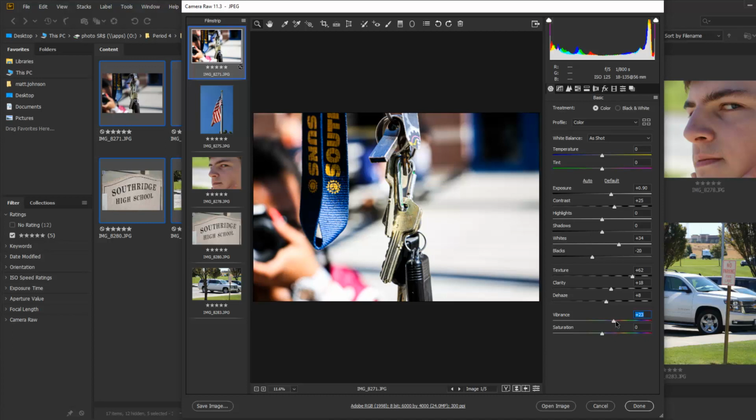And look at that, I was at plus 23 that time. So plus 28 the first time, plus 23 the second time. Those are both pretty close. I'm pretty happy with that. The cool thing is once I'm done with this image, there's no saving. There's nothing I need to do for now. I'm just done. I can just go to the next image.